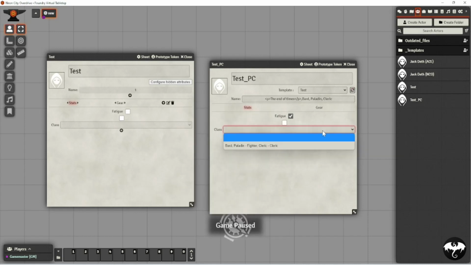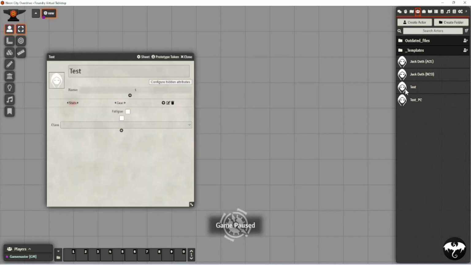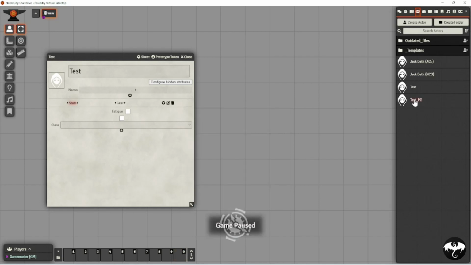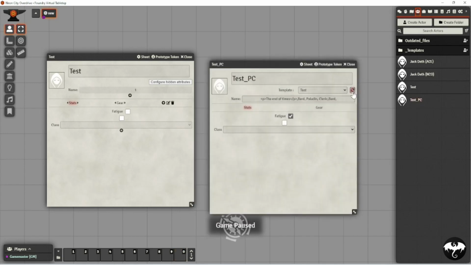Click Refresh, and now let's close them out again and reopen them. As you can see, that's probably because I'm going to have to put them on separate rows, I'm guessing. Multiply commas, there we go. Click Save. And refresh. You can refresh after every time, and now you can see we've got Bard, we've got Fighter, and we've got Cleric, and then we can select them.